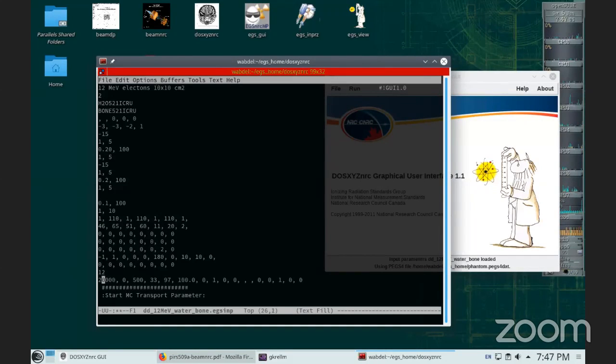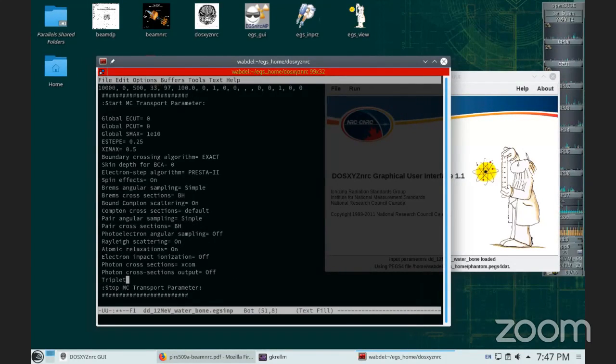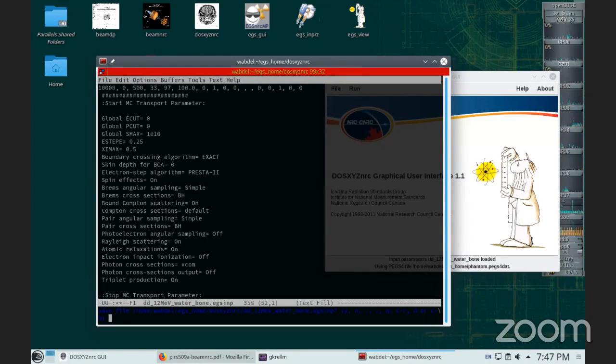So with time, if you want to use the terminal, you will start to understand. The triplet option is something that is not available on the GUI, unfortunately. So you type it here, and when you run the application, it will run with the physics that triplet production is on. Okay. So that is the input file.